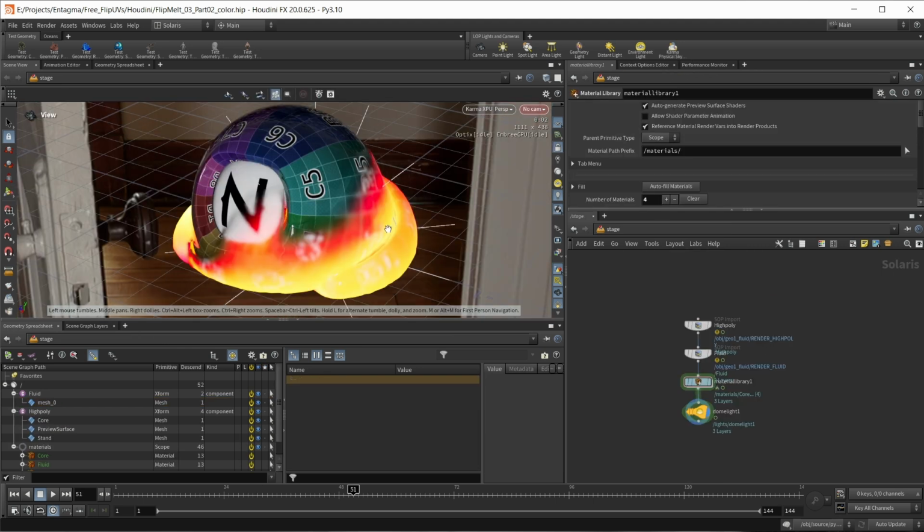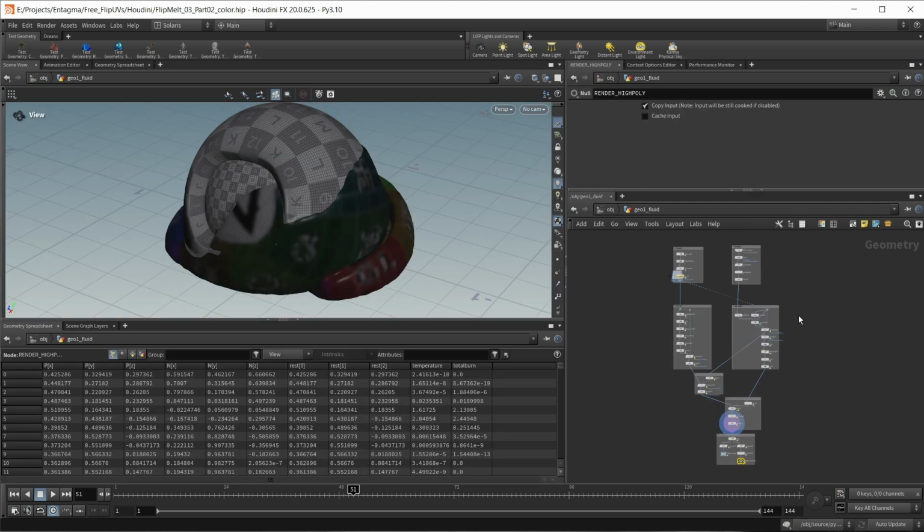So this is our color setup getting rendered right here. And as you can see, and as I told you in the overview at the beginning, the main trade-offs for this setup in here is we get some blurry colors, we don't get those crisp lines as with UV attributes, and we have a bit of a harder time hiding this transition from a fluid to a main object, but we don't have those UV seam issues. So let's take a quick look at how we get there. Jumping back to our OBJ setup, this is a whole node tree that we need to build if we're going this route.